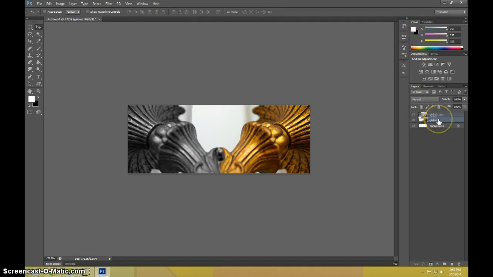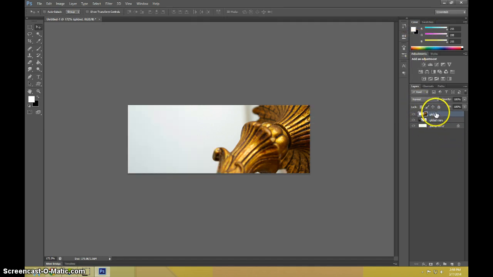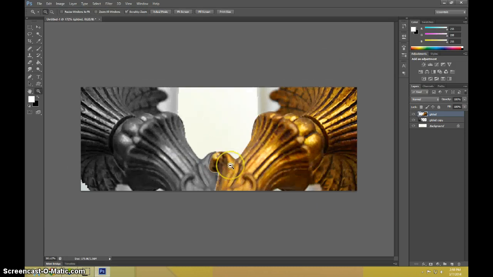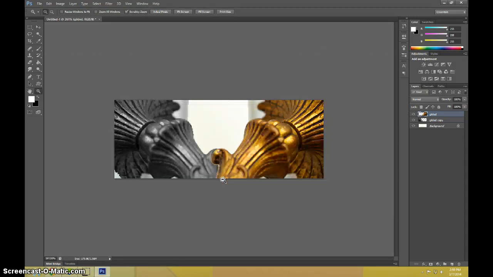I'm going to also move that copy above. Oh, wait, I can't do that. I can then use the magic wand and just delete the white space there as well. So we have this like weird looking intersection thing. We'll try to mask that with brushes later. Yeah, we will do that. Okay, so now we have this.